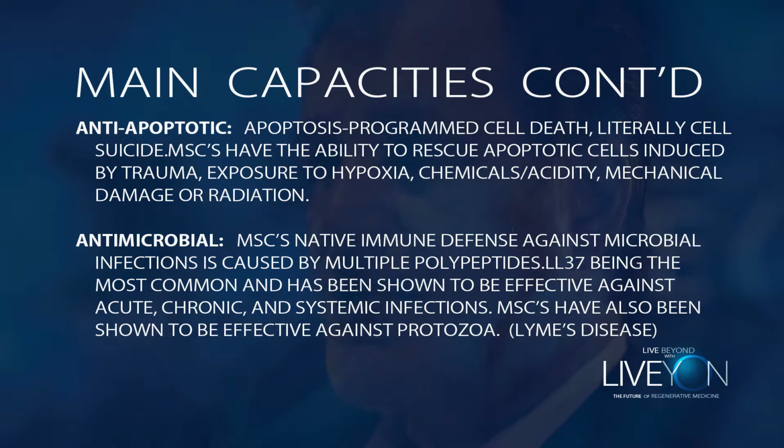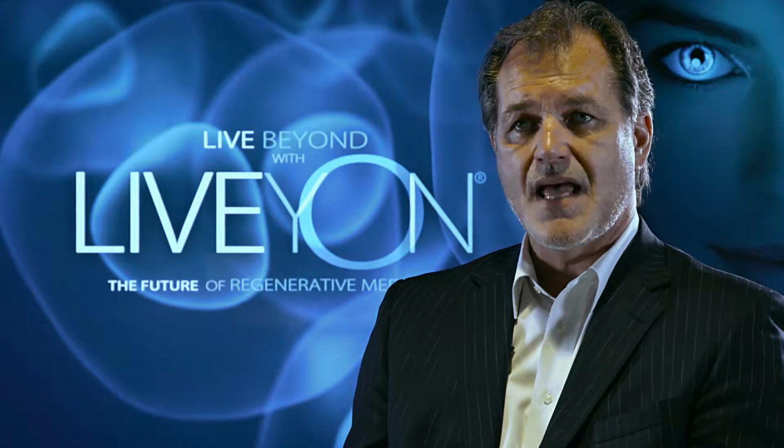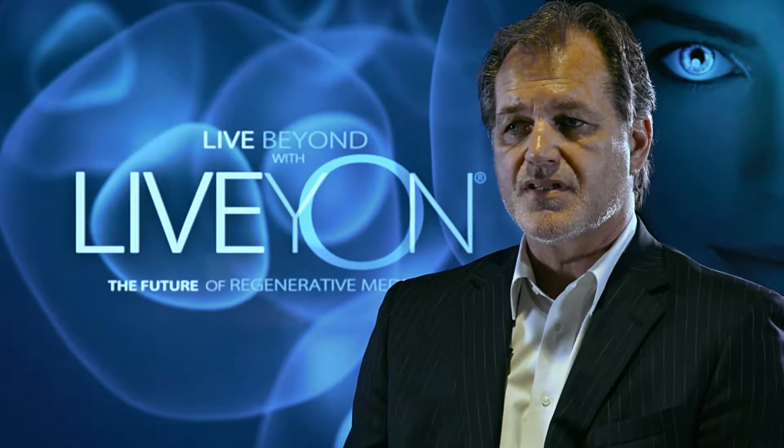Take, for example, somebody who's had a stroke. There's a blood clot somewhere in a blood vessel in the brain. When that clot happens, all that tissue around that blood clot is not getting oxygen, so it becomes hypoxic. If you were to have stem cells in that area within a reasonable time, these stem cells would then come to that area through paracrine signaling, attach themselves to a blood vessel, give that cell trophic cytokine and growth factor support, and put it back to its natural state so that that cell did not have to die and undergo apoptosis. So that's an example of an anti-apoptotic property of stem cells.